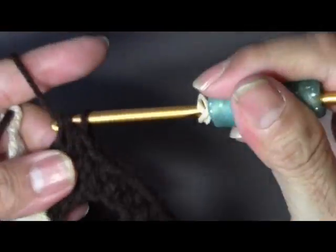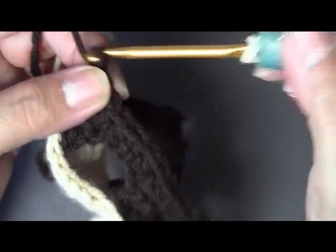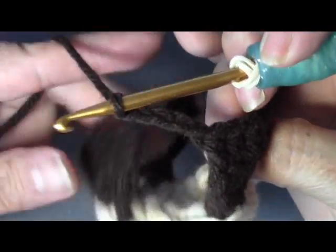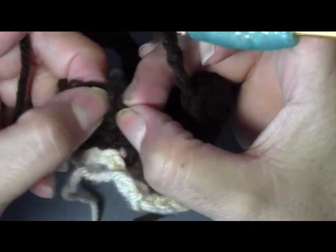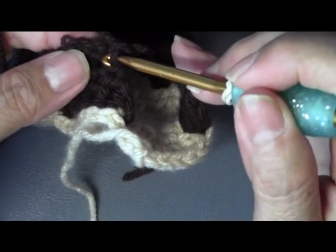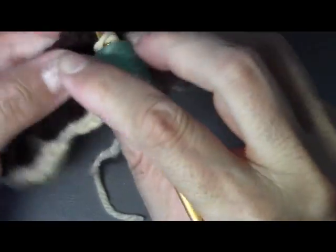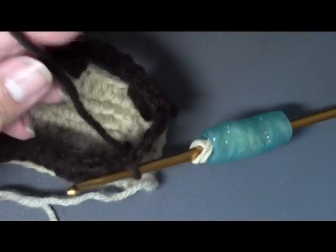Okay. When you come here to the end, I want you to chain four. One, two, three, four. You're going to come to the other edge here, the end, and on your very first stitch there, on the second chain, one, two, I want you to slip stitch through there. Okay, and now you can fasten off.